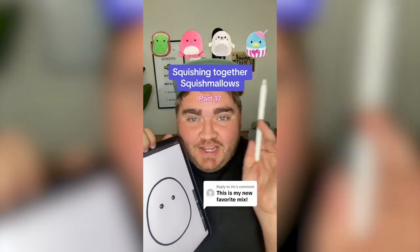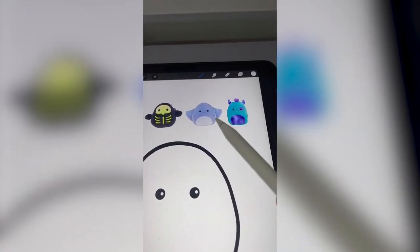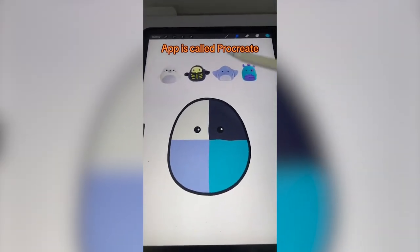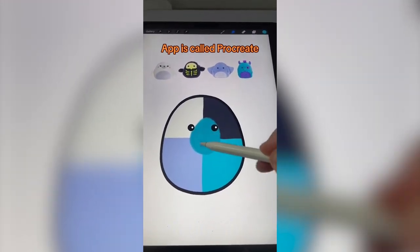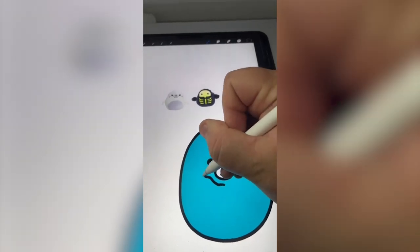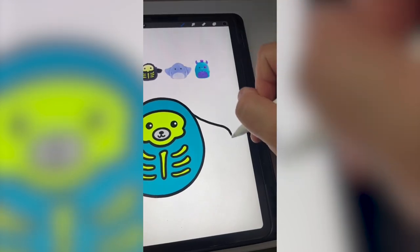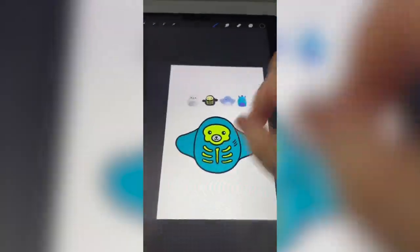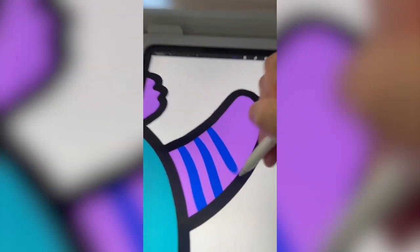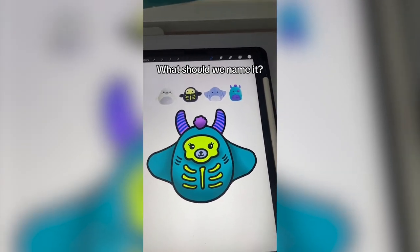Whatever this filter lands on, I'm going to mash all of them together on the iPad. These are good ones. I'm thinking we do the mouth and nose of the seal, the bones from this guy, the flippers from the stingray, and then the horns and this little thing for the monster. For the color, I took all of the colors of each of these and I'm going to use the smudge tool to grab a middle ground color. That's really pretty. Let's color that in and I'm going to go ahead and add on the seal's little snout. Now I'm just going to draw on that bone mask shape from the top one, and I'm just going to add on those ribs. I made them all that lime green color. Now I'm just going to add on the little flippers, and I'm just going to add those three little gills that the stingray has. Now I'm going to add on the horns from the monster and the little puff ball on top of his head, and I'm just going to color those in, add those stripes. Here he is all complete - I actually really love this one so much. I think the stingray with the bones just works so perfectly. Let me know what you think we should name it in the comments.